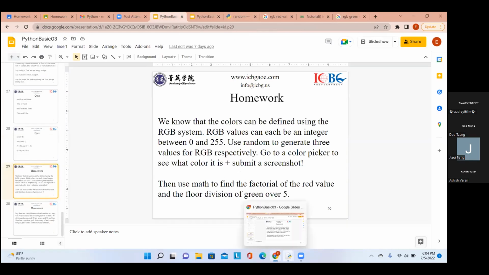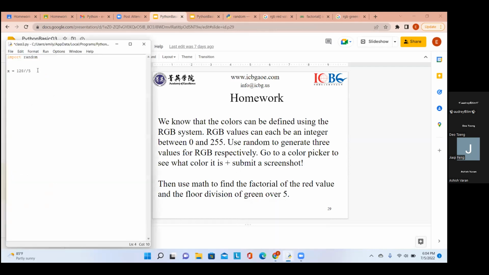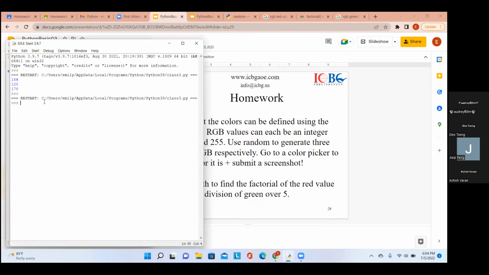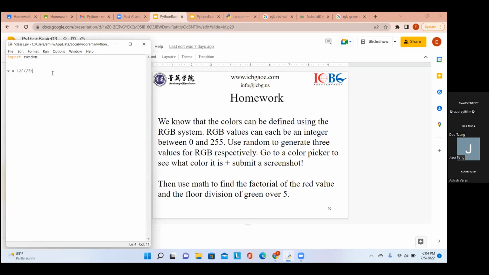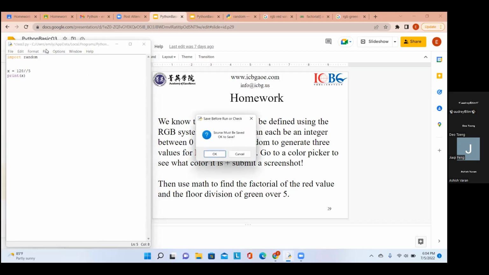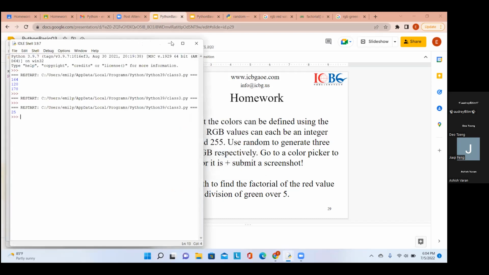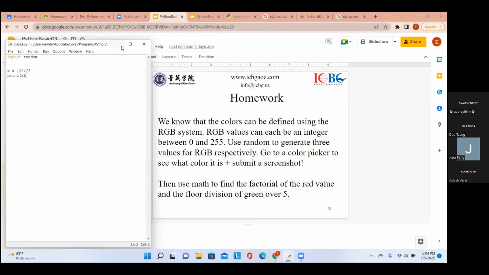And yes, okay, so floor division is just using 2 slashes, and basically what that does is it truncates the answer. So it's gonna make sure the answer is an integer. It's gonna round down to the nearest integer instead of having something after the decimal point. So that's what it does. It just truncates the number. Oh shoot, I forgot to print it. Okay. Yeah, so it truncates it. So that's pretty much what it does.